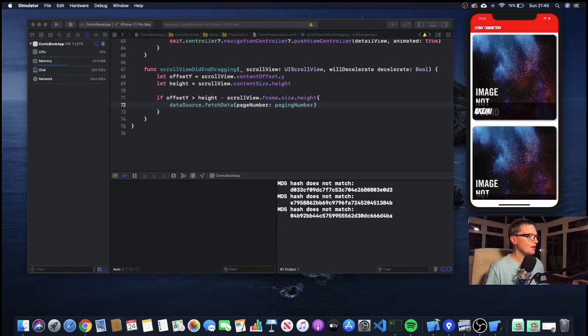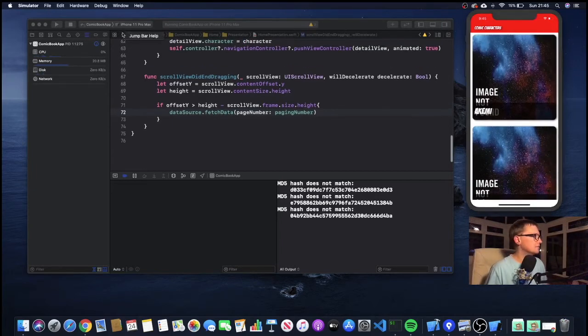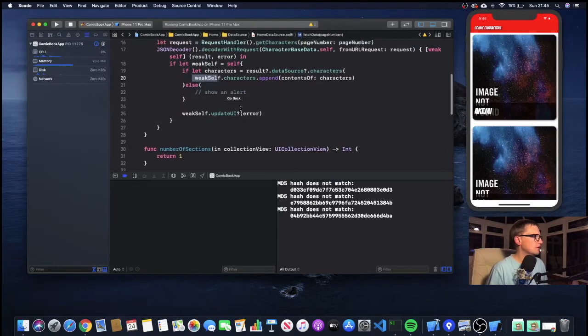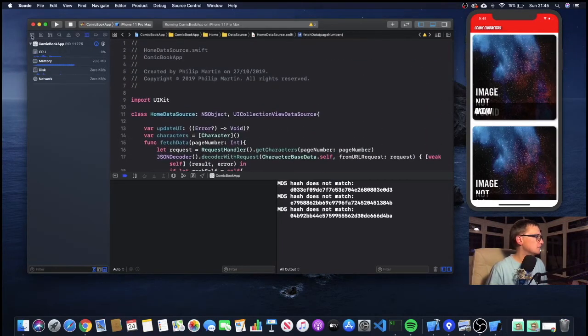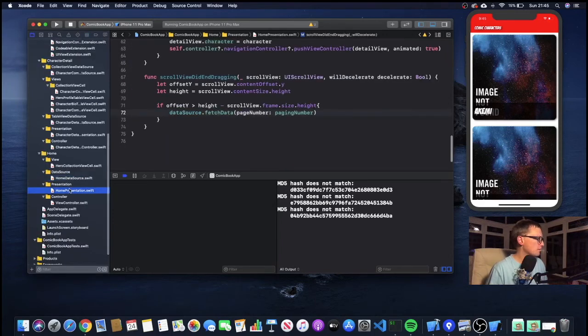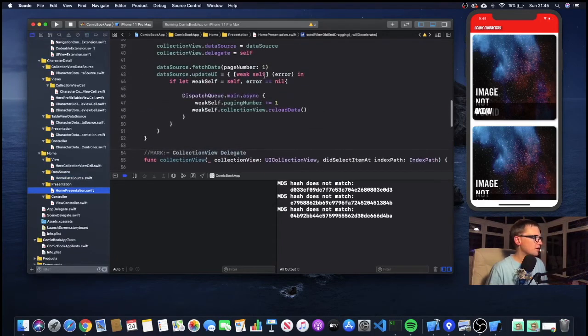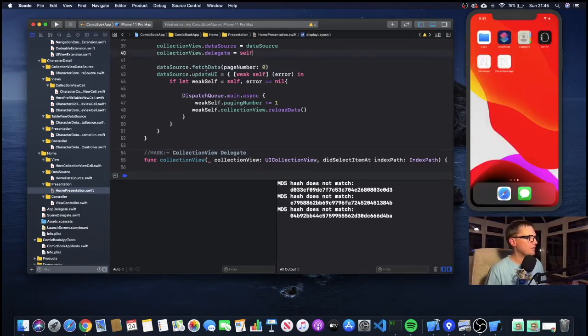So maybe we can change our presentation. If we pass in a page number of 0, it should give us, I've not really read up on how their offset works, but maybe if we pass in 0, let's see.